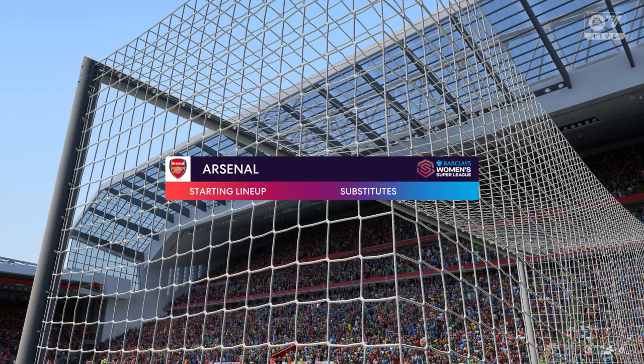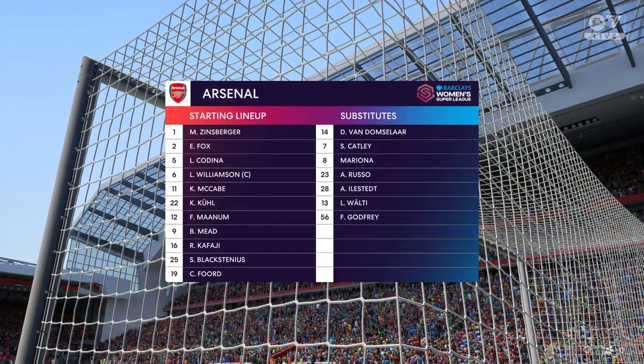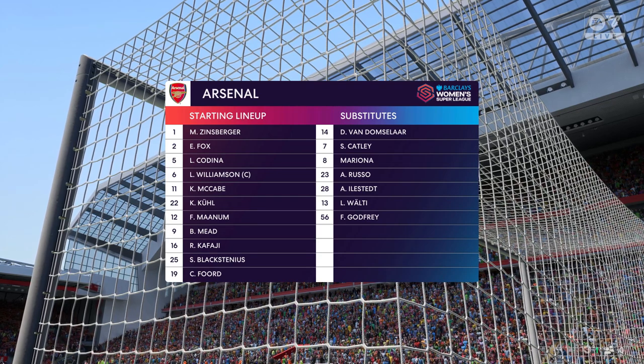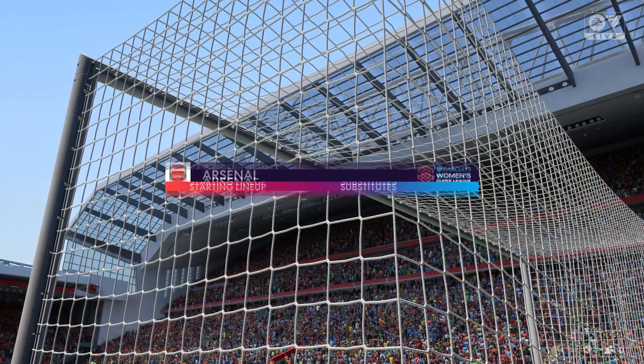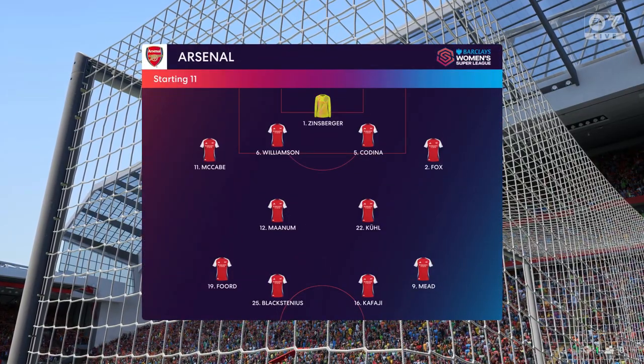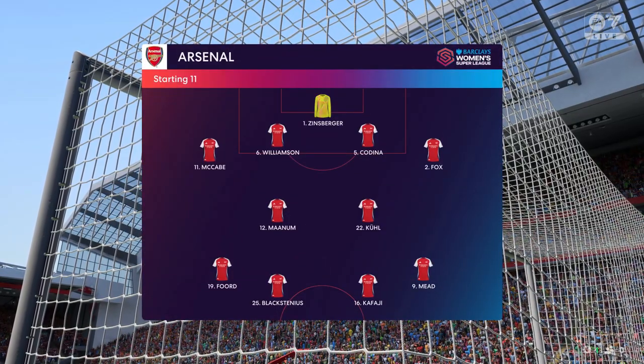And so the starting 11 for Arsenal. Well, two wingers and a pair of strikers in a 4-2-4. It's certainly going to be entertaining, but those four need to get crosses into the box, work hard for space when it does come in, and make sure they're a constant threat.